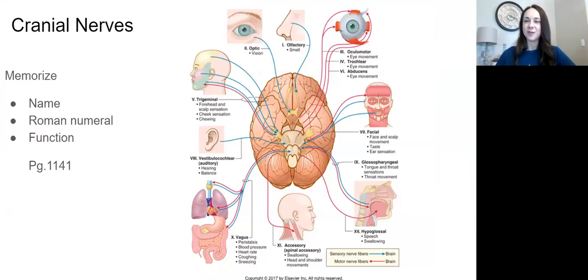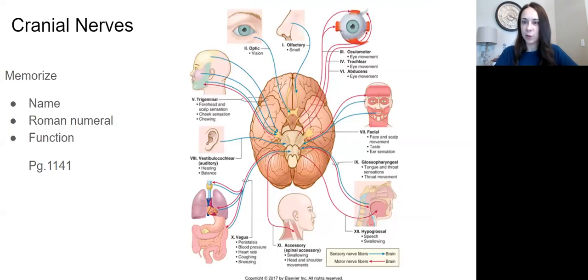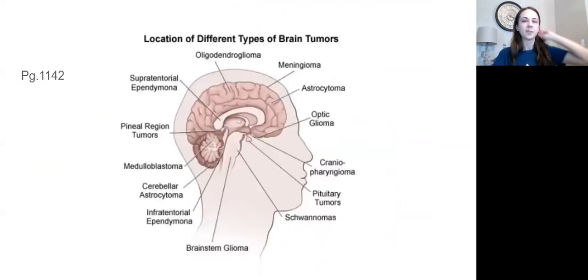Now, Roman numerals, you should already know that. We've talked about that with carpal bones too. So this should all be review. So if you are one of those students who's on top of things, both of these slides are review, you don't need to do anything. If you do not remember this stuff, this review is on here for you to memorize. These 100% can be CST questions. So know the name, the Roman numeral, and its function. I'm not gonna go through that part. You should know your cranial nerves.